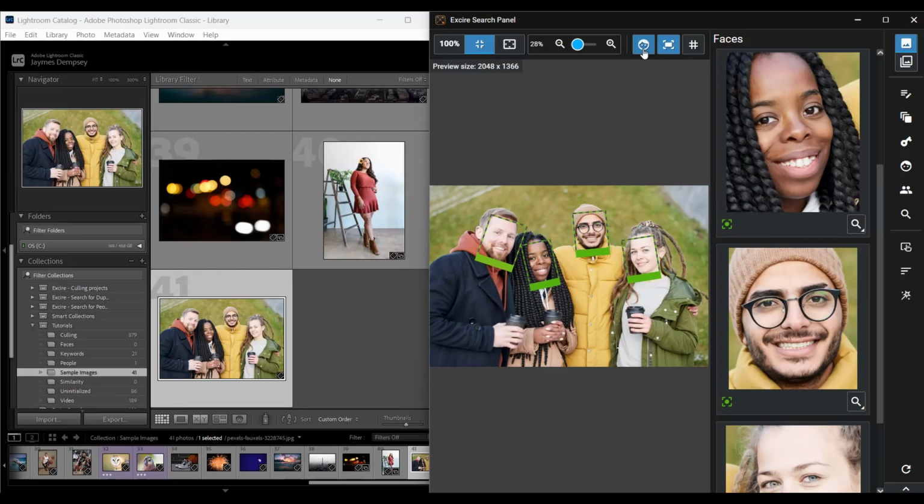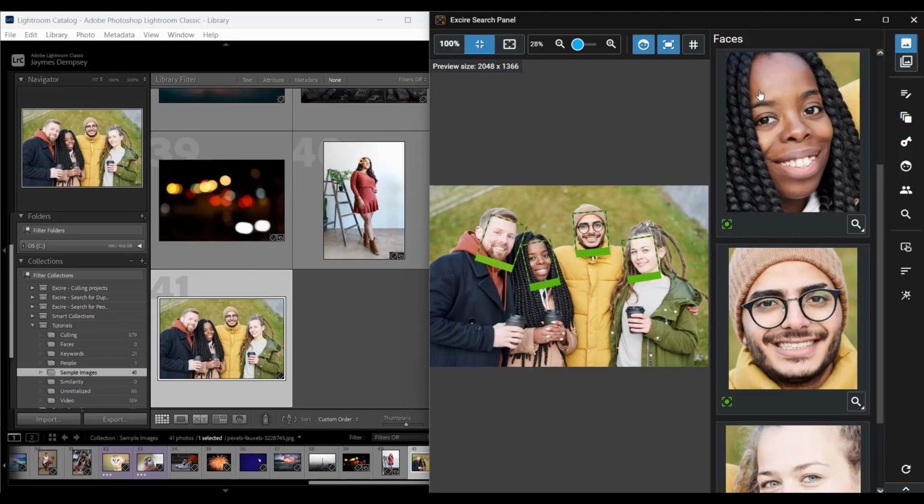And what's great is that the color of the box corresponds to the level of sharpness of the face. Green boxes indicate sharp faces, red boxes indicate out of focus faces, and so on. And note that the sharpness color does also appear here next to the magnified views of people's faces.